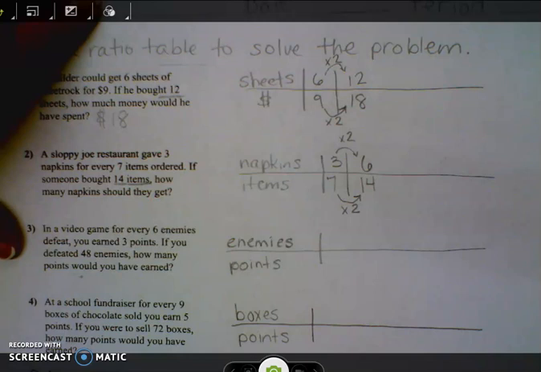All right. Again, if you want to pause before, give it a try, and then press play to see my solution, now's a good time to pause. Moving on to number 3.